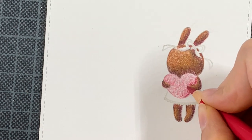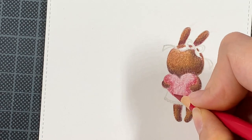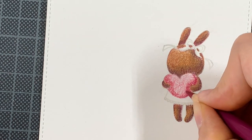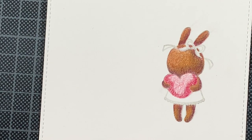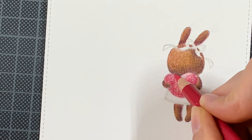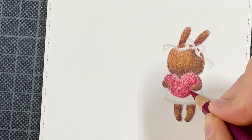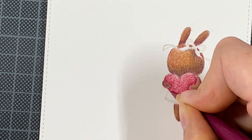Multiple options. I am going to use some Terpentine at the end of the coloring to let you see a bit of the smoothing. It is just to cover those white areas a bit more. It's not really drastic with Terpentine, in my opinion. So what you can also do to get rid of those white areas is to press a bit harder. Make sure that your pencil is sharpened and just go inside of those grooves. And that can work also.